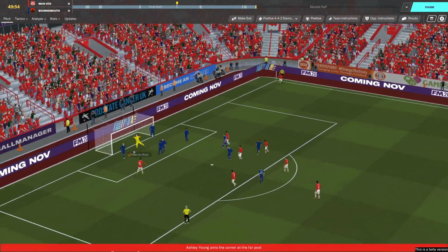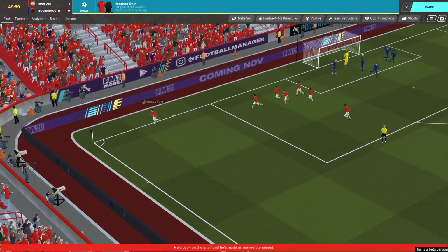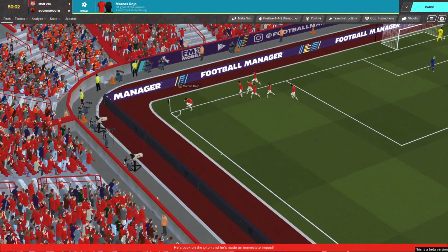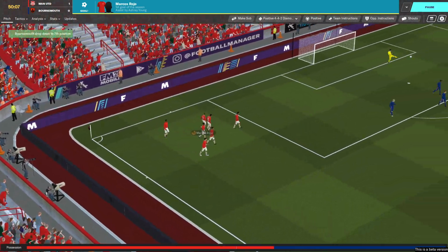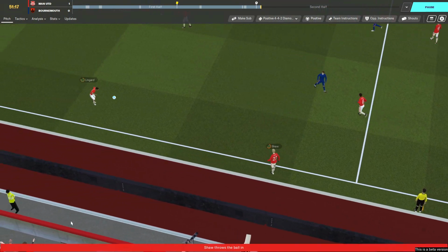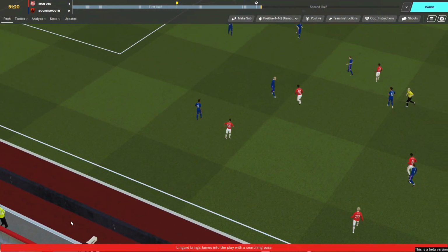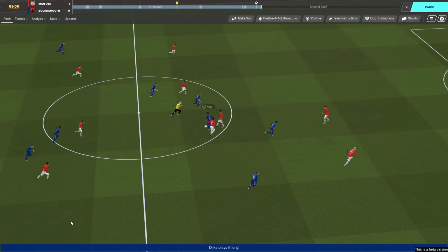Young's corner comes in towards the back post. Marcus Rojo is there. There is the goal. Marcus Rojo and Ashley Young. 2 players I literally pinpointed at the start of the match of that's not the best choice of players, is it? We're 1-0 down. I want somebody to just slide tackle Ashley Young just out of the stadium. Just go straight through him. This is a point where I'd like Nathan Ake to get a red card because Ashley Young is just ripping us apart.